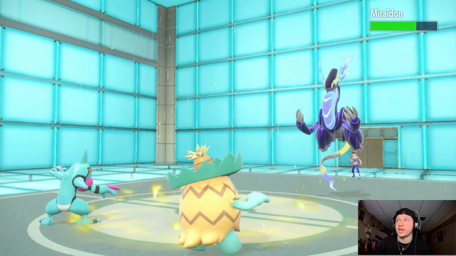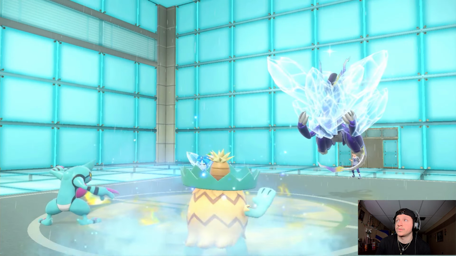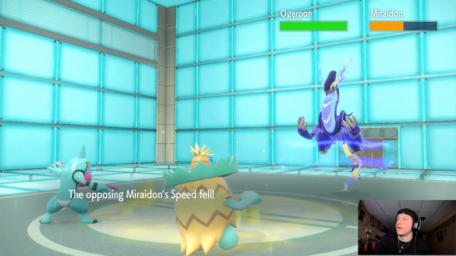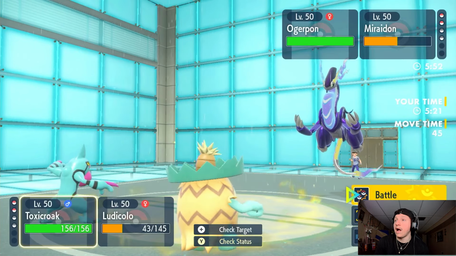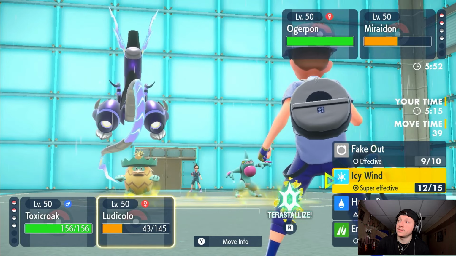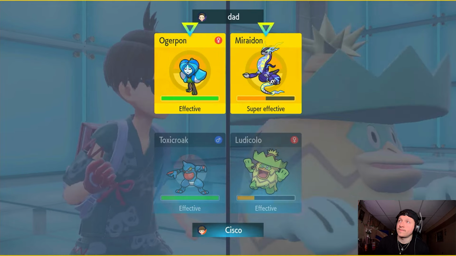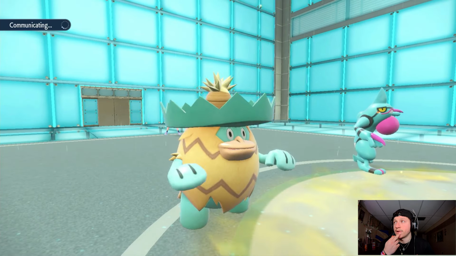And Ludicolo is actually outspeeding the Maridon already. Wow. That thing is fast. Poison Jab and Icy Wind? Yeah, I think I like Poison Jab Icy Wind here. We should be able to outspeed both these guys now.